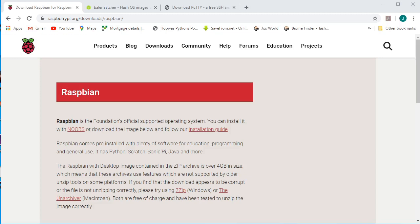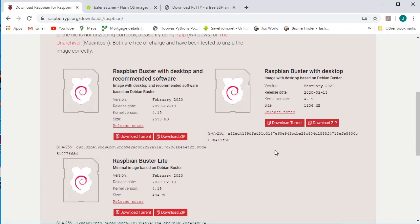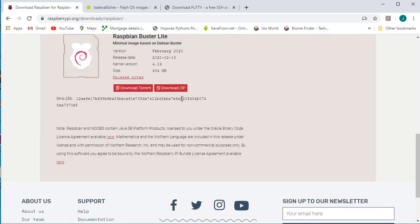So, first things first, we have to download the latest image from the Raspberry Pi organization. So, if you go into raspberrypi.org, click on downloads and then Raspbian, you can then download the various varieties of Buster. Now, we're downloading the full fat, everything you can ask for version, which is this one. So I've already downloaded that because I didn't want to bore you with it downloading.